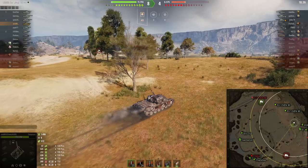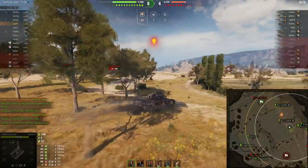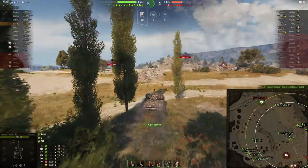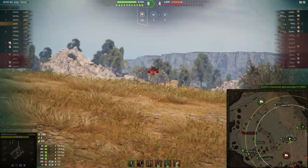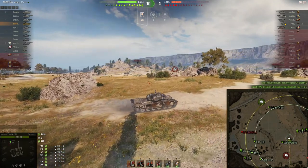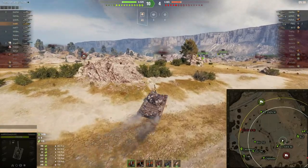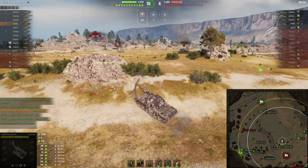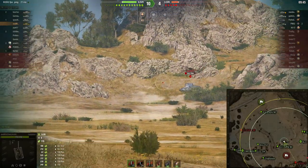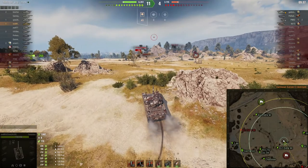At the G8 position I can play hull down, and in the Centurion 1 I always want to find a hull-down position to use my strong turret armor. We were lucky to spot the enemy artillery and with a fully aimed shot we already made 1600 damage and 770 spotting damage. The problem with the Centurion is its low DPM — most of the time you cannot farm enemy tanks the way higher-DPM mediums can. The strength of the Centurion is its turret armor, letting you play more aggressively.